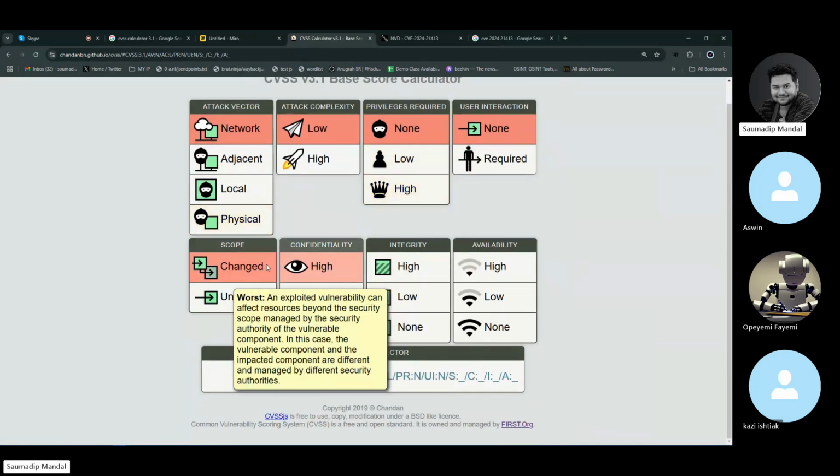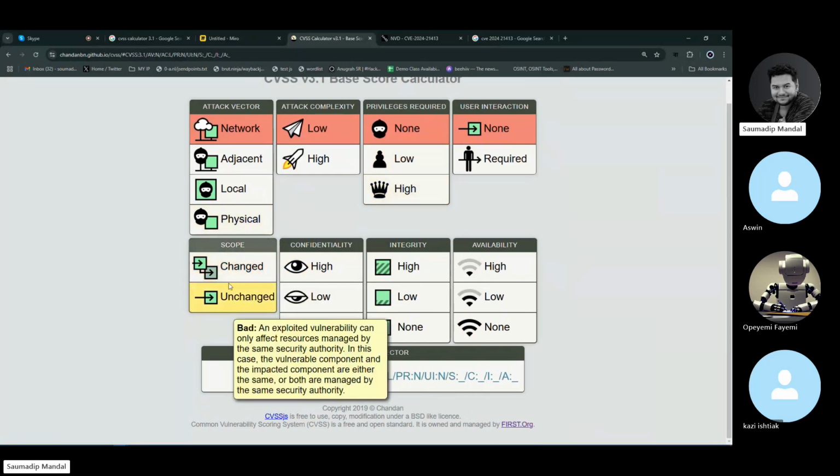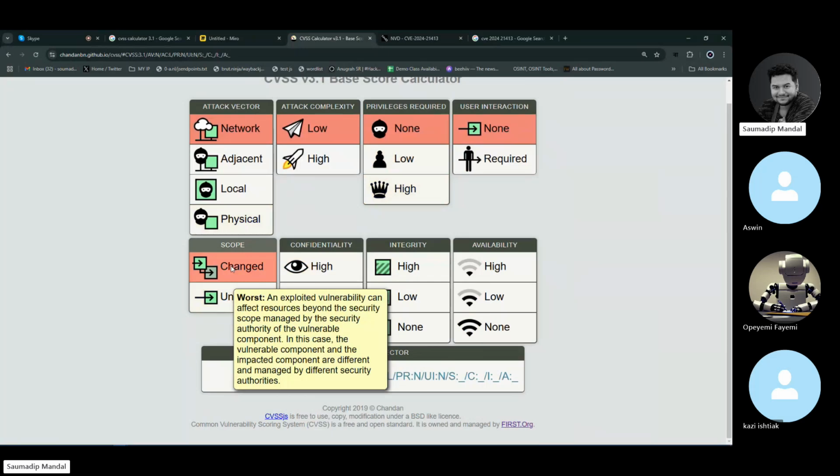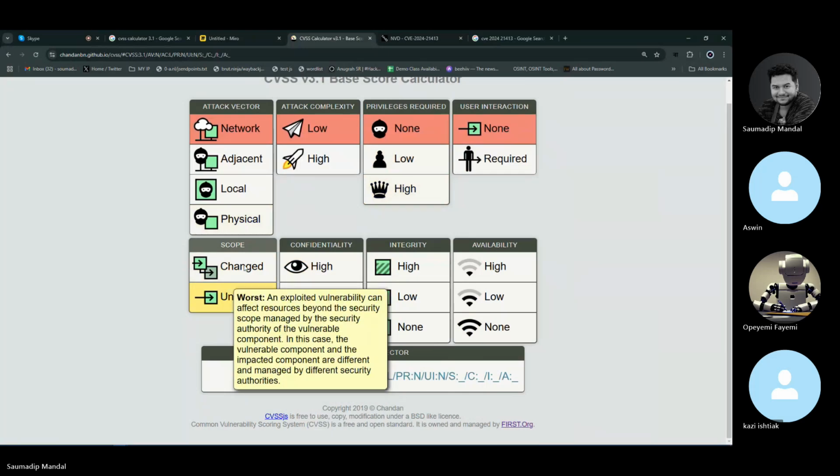Then there is scope. Scope is changed or unchanged. Changed means an exploited vulnerability can affect resources beyond the security scope managed by the security authority of the vulnerable component. Unchanged means the exploited vulnerability can only affect resources managed by the same security authority.